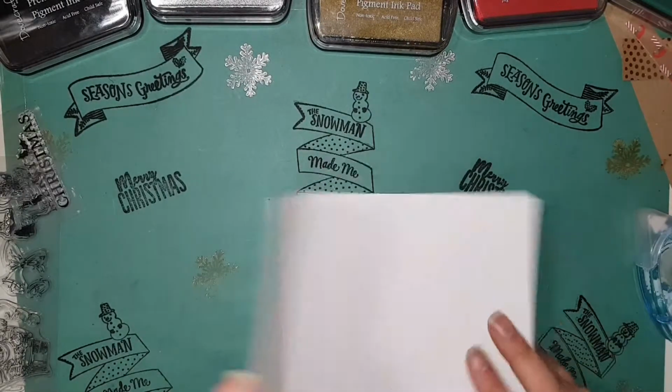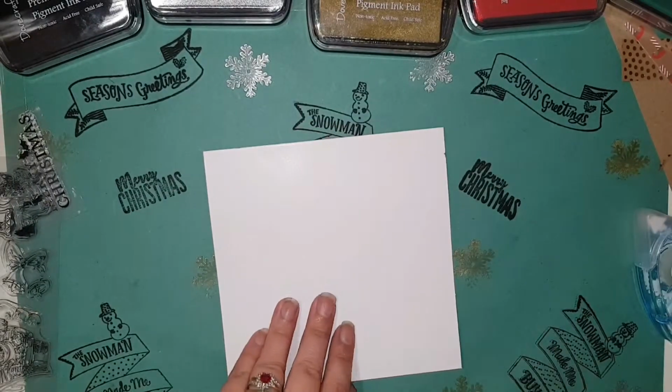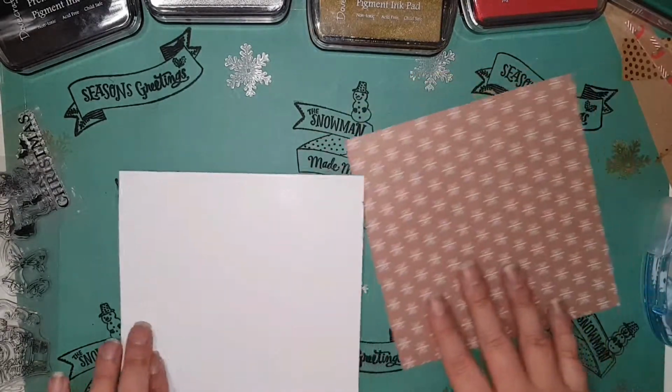So the first thing you're going to want to do is make sure that your card is the right way up. I think I'm going to have this one opening upwards for a change. Next you're going to take your background colour. Now this is my background colour sheet.